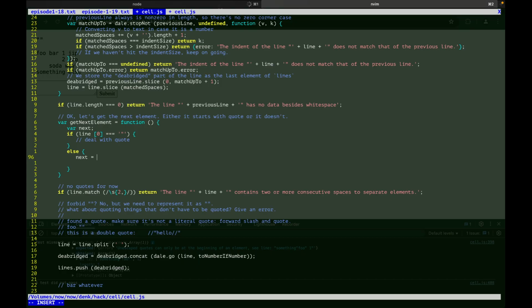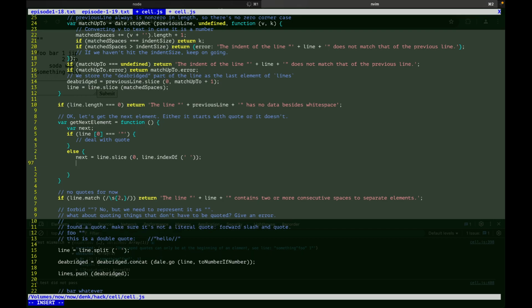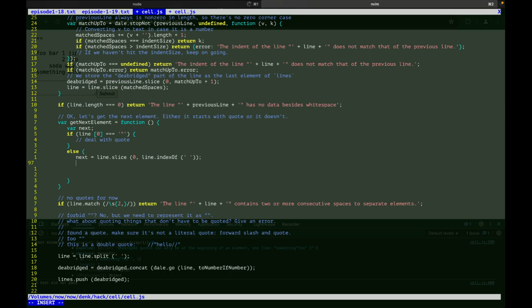Next is line slice from 0 to the line index of the space, and then we can do toNumber if number. So you can do it here, and we can do line.